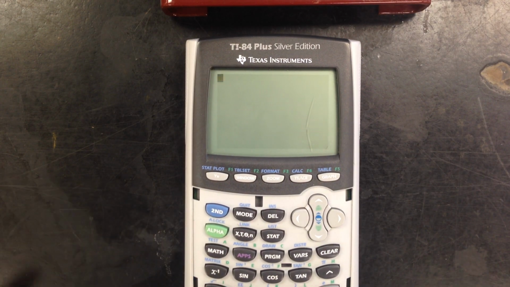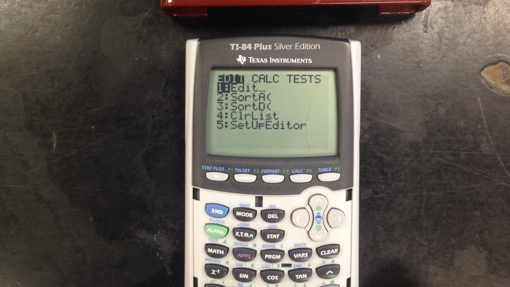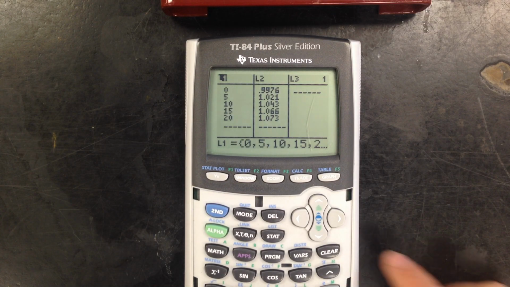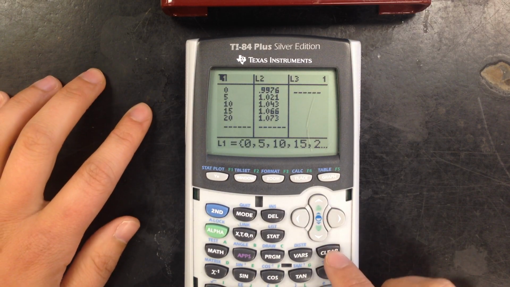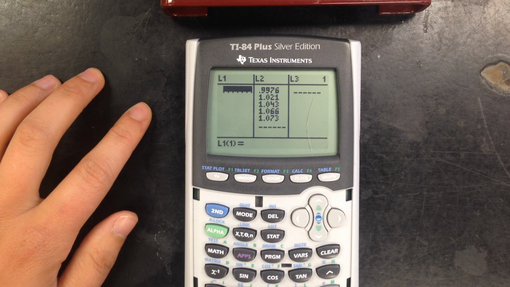Alright, this is a video to show us how to graph our density data that we got in the lab the other day. You can do it on a graphing calculator pretty easily. We're going to make a stat plot, so you click Stat and Edit. To make the video shorter, I already put my numbers in, but you can clear the whole column if you have something in there. Then you're going to put in L1, where we put our concentrations.